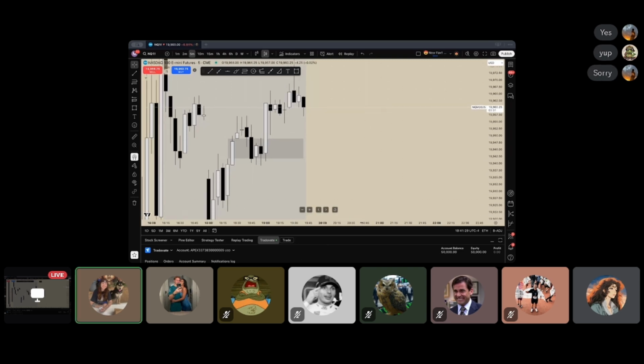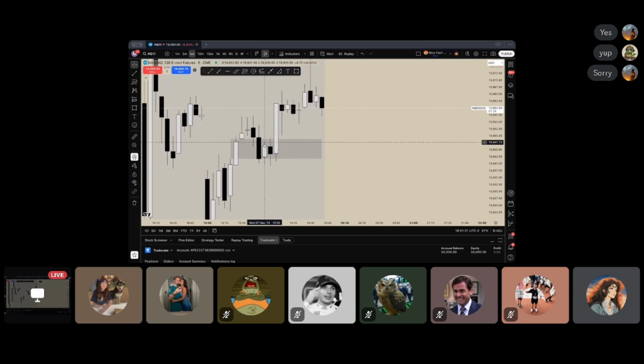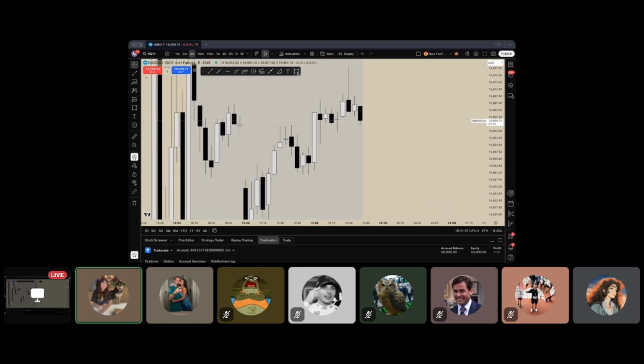So usually what I'll do is if I'm on 5-minute, this is a little bit of a bad example. Let's go right here. I see a fair value gap right here. It's small, but it's there. I wait for price to come and retest that fair value gap, at least in the general vicinity of it. Sometimes it won't touch the top, it'll come up here. Sometimes it reaches down at the bottom to grab liquidity. I maybe set a limit buy right here at the top, and then I'll set another one down here to see if they try to stop hunt.